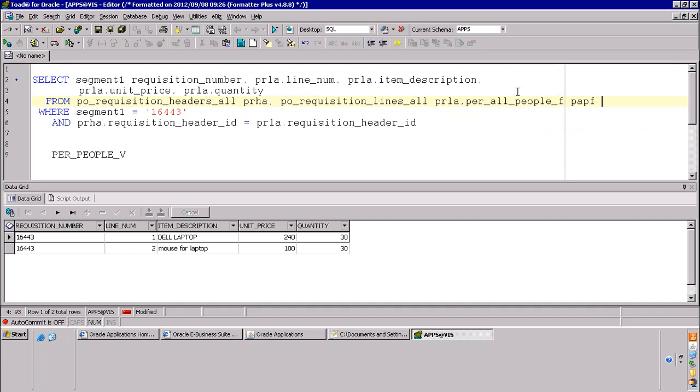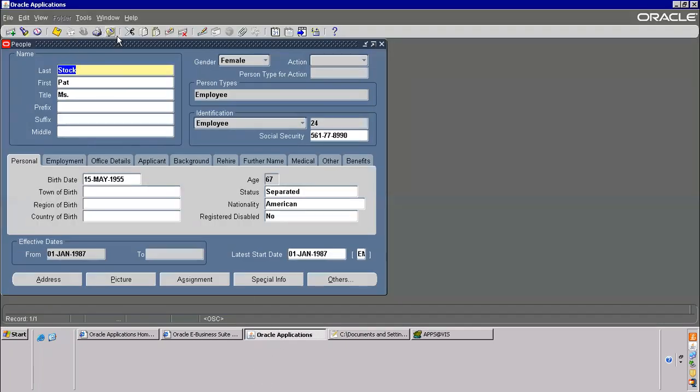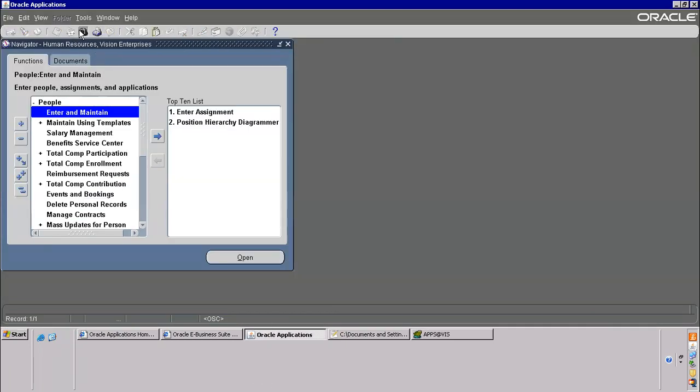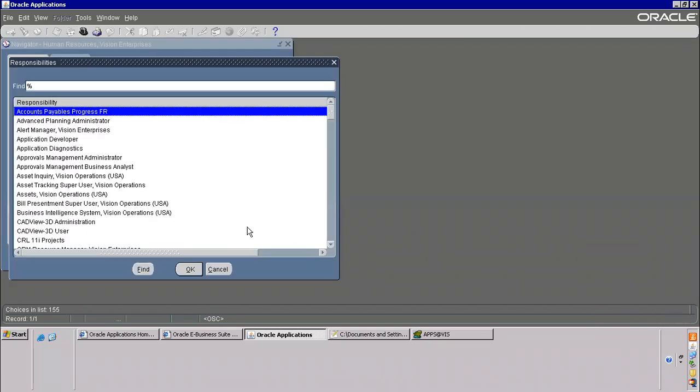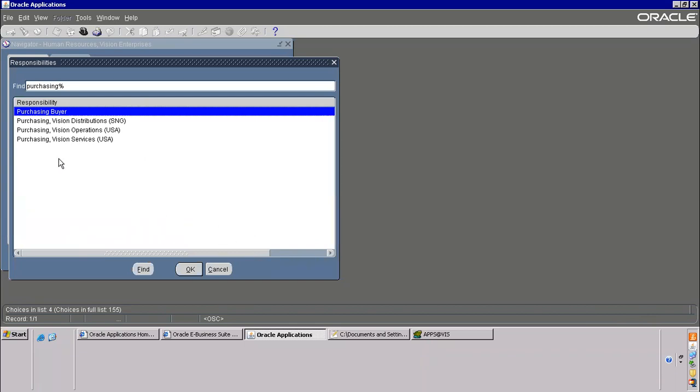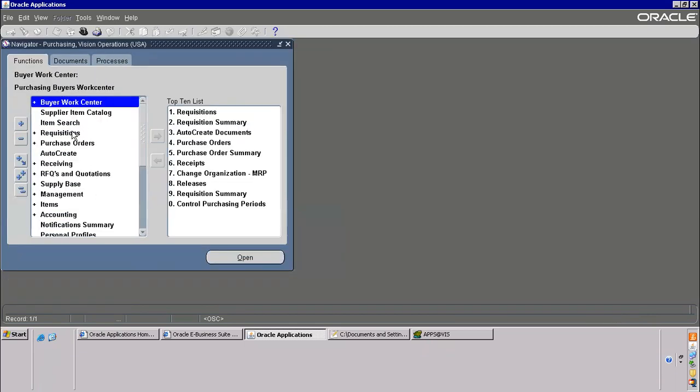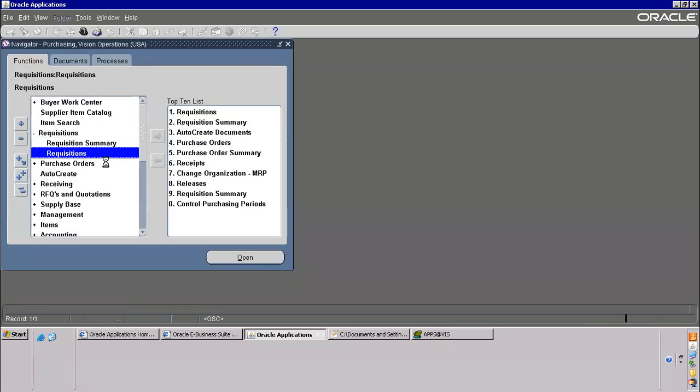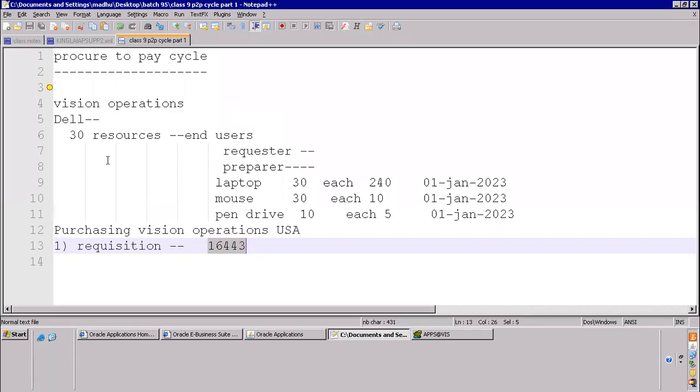Definitely everyone will get it out. We're adding, of course, but we need to join with the lines table or header table. So we have to see in the data only, based on the data, how they designed this form. Go to purchasing, again requisition. I think we will fully focus on requisition only today.